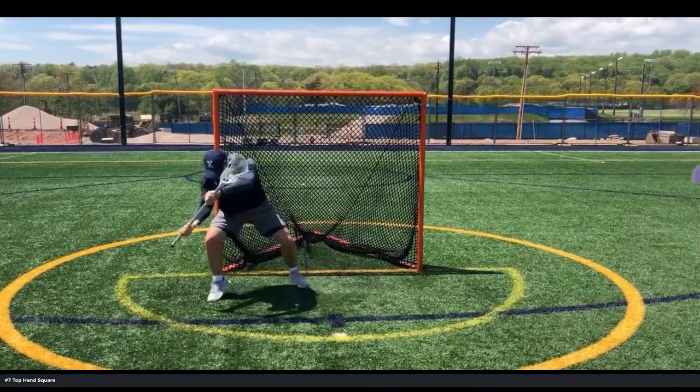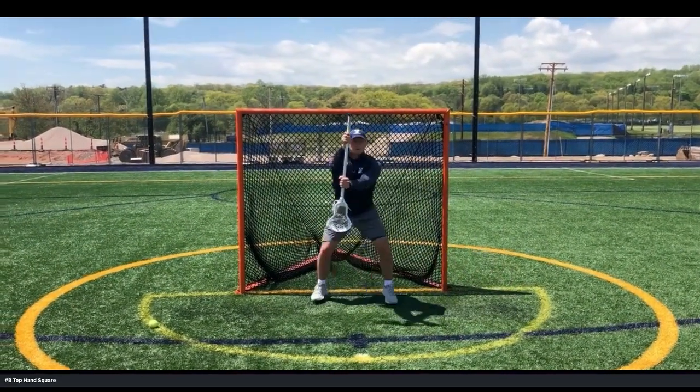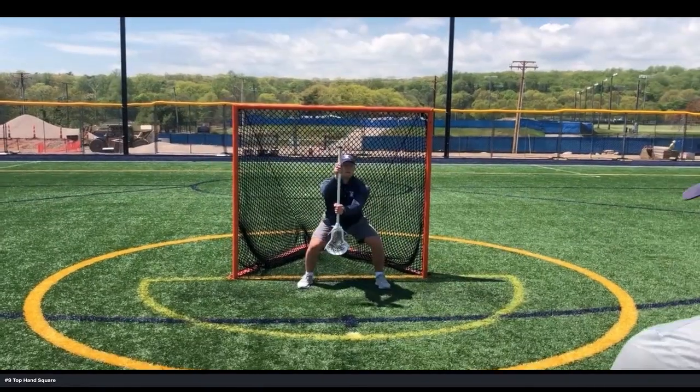The shots that are towards the goalie's feet should try to be angled to the ground, which would minimize the rebound if this was a real shot situation.